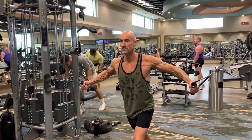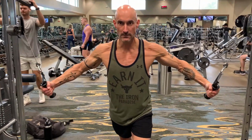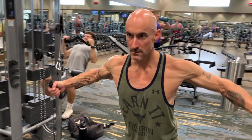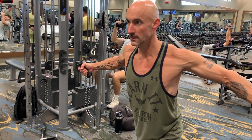And next up would be to make sure that you're selecting exercises that suit you best. Again, for myself personally, I've mentioned that my arms grow easy. My chest is one of those stubborn muscle groups that I have there. I really found like the bench press didn't serve me best. I was really feeling a lot of it in my triceps taking over as well as the front of my shoulders there.